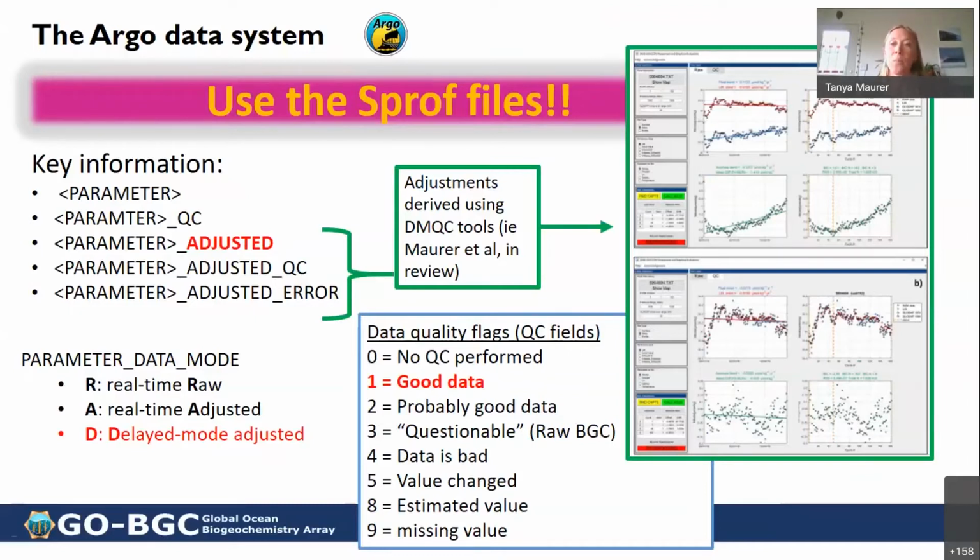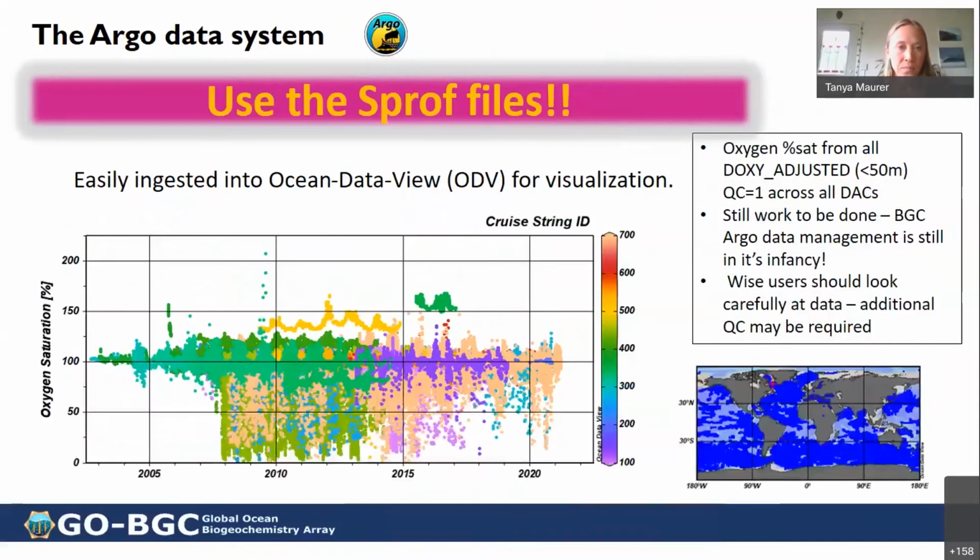That's data that's been reviewed over time in comparison to reference data to derive those adjustments that get applied to the data using various methods, such as the SAGE tools that we've developed at MBARI, highlighted on the right here. And we have a paper in review thoroughly describing these tools. So again, use the SPROF files. They're easily manipulated and ingested using various software tools, as you'll learn more about with the data tutorial.